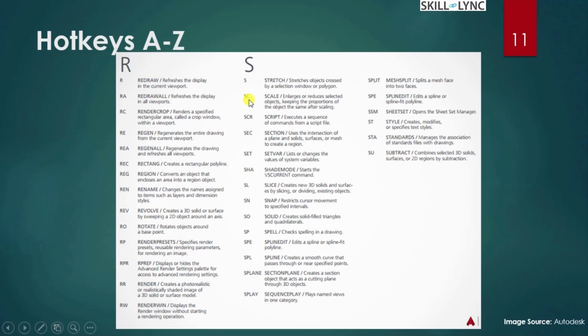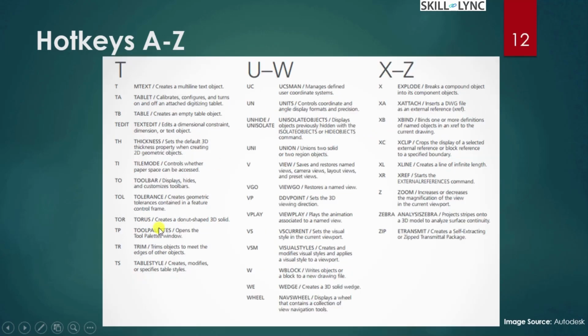So SC for scale, RO for rotate, and finally in the last section we have X for explode, and then TR for trim, T for multiline text. So these are the different hotkeys that are available in AutoCAD to quickly invoke the command and work upon.